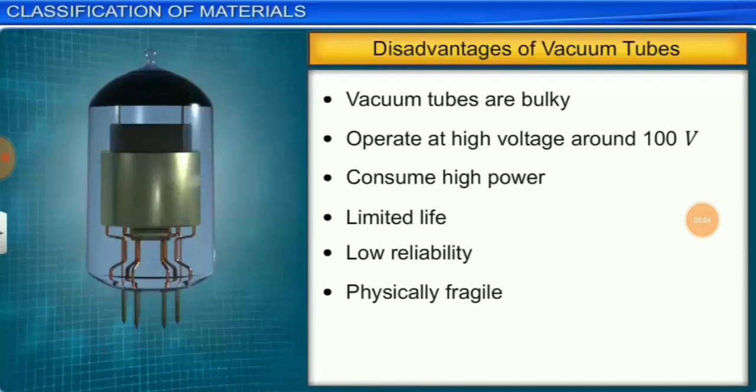These disadvantages in the use of vacuum tubes led to the search for devices and materials in which the number of charge carriers and their direction could be controlled without the added disadvantages of vacuum tubes. The use of materials called solid-state semiconductors, and the devices made from them, called solid-state semiconductor electronic devices, helps to overcome these drawbacks of vacuum tubes.